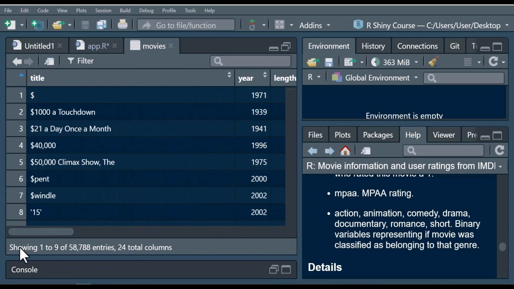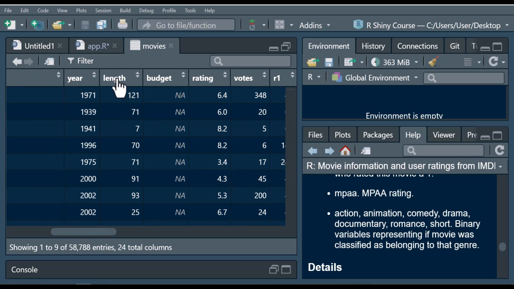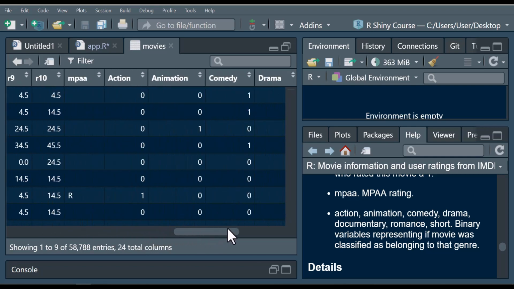We might not be using all the columns in this dataset. We only need the title, we need the year, and we don't need the length. We also don't need the budget, because we can see that the budget has missing values, but we need the rating. And also we need the genres. So I'm just going to create a simple movie explorer. If you feel like adding any column at the end of building this app, you can use that as an exercise to see what you have understood, to add columns that I didn't add.